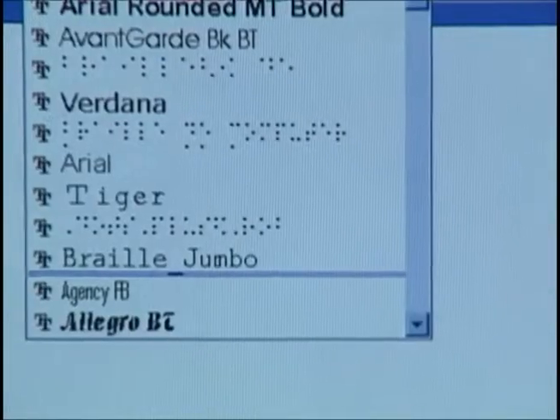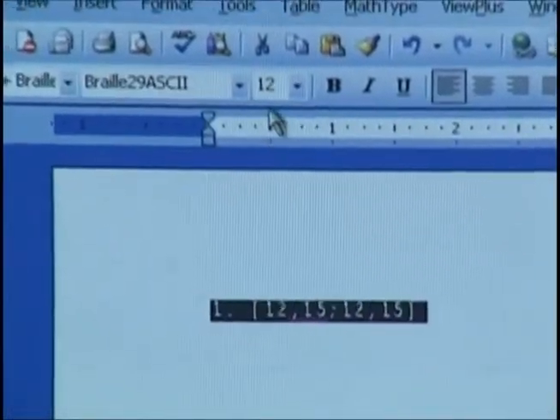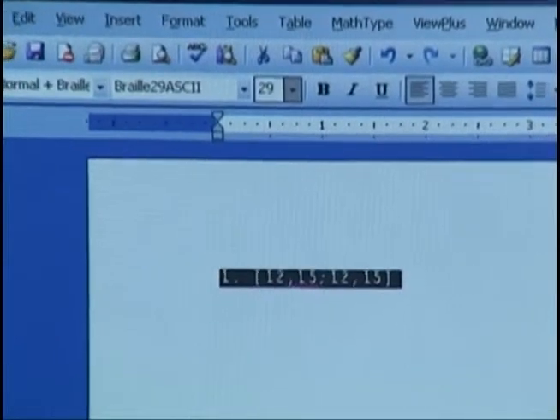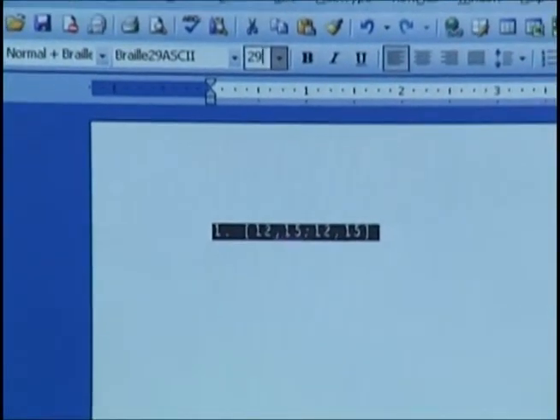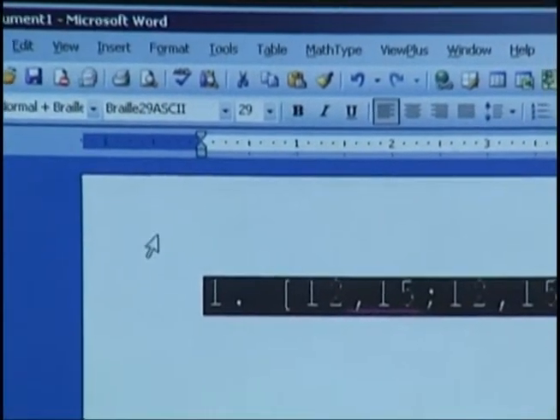Right now this is just the default text of my document, which is Times New Roman size 12. If I wanted to ink it for my teacher, I would just print it off. For the Tiger, I'm going to select all, and change this font to our computer braille font. So I'm just going to scroll down here and find that. And then because braille is big, I need to change it from the default size of 12 to 29, which is a close approximation of the font size of braille. And then I just print it off.